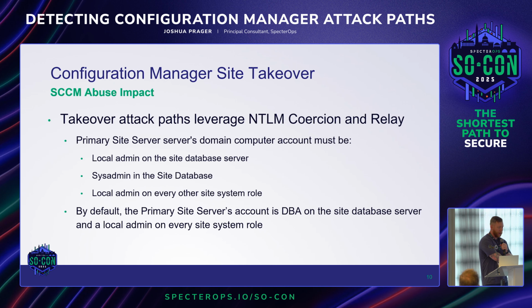All the published known methods of site takeover leverage NTLM coercion and relay to some extent. Now, we might be relaying to different types of protocols, but we're essentially still trying to abuse the fact that the primary site server's machine account is a local admin on the site database server itself. It's a sysadmin in the site database, and it's also a local admin on every other client in that site system. In other words, the machine account of the primary site server typically has system or local admin privileges on every other client within that site hierarchy, okay? And that's by default. That's just the way it is, okay?